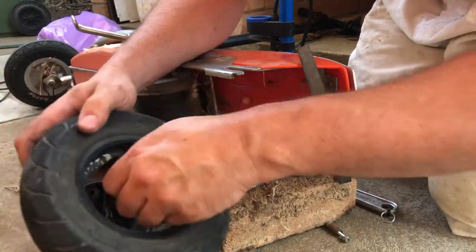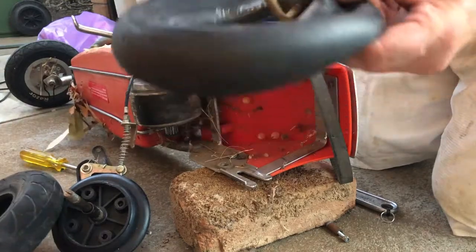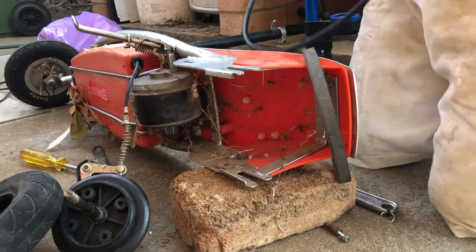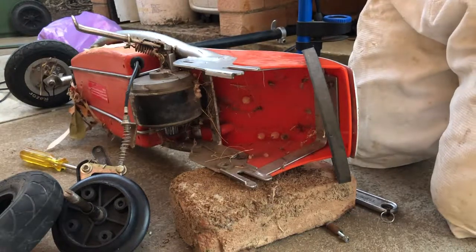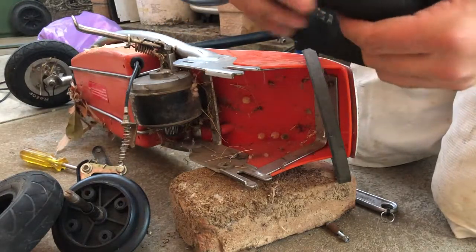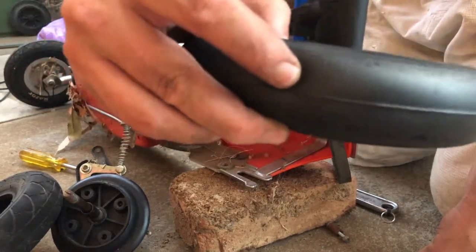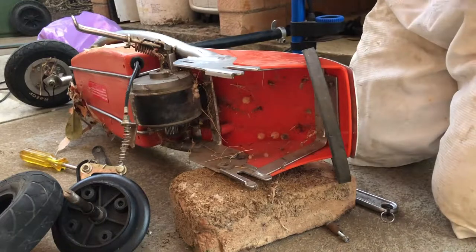Yeah, there's the little trim, there's the valve. I reckon the first thing we should do, pull this tube out. Let's pump this tube out and see if it's actually any good. Oh wow, she's got a big... See, there's a big split in that tube there. So let's chuck a patch on that and we'll come back and see if we can get this all reassembled and see if we can get this Razor scooter going.